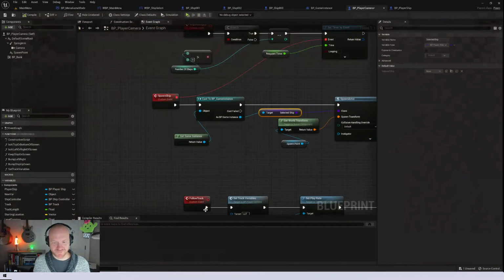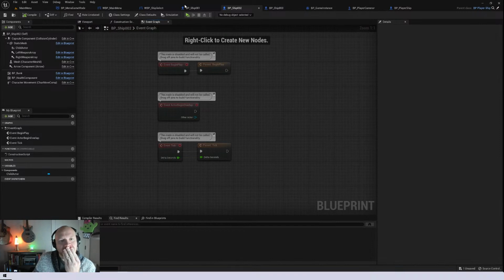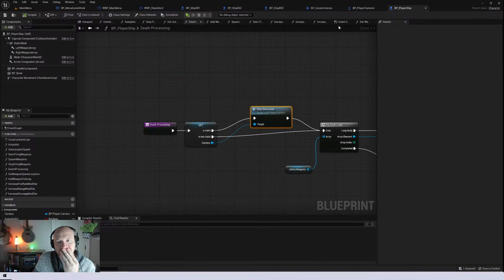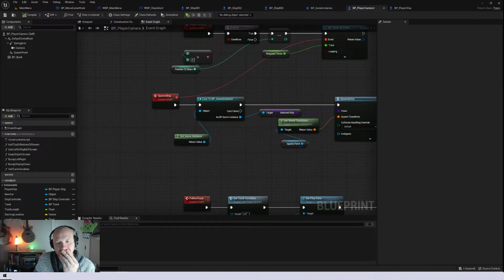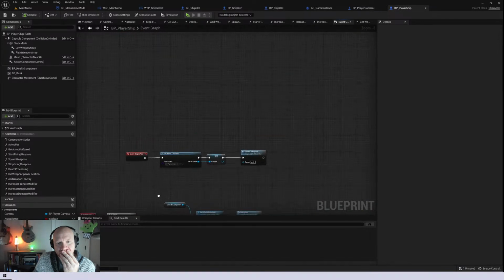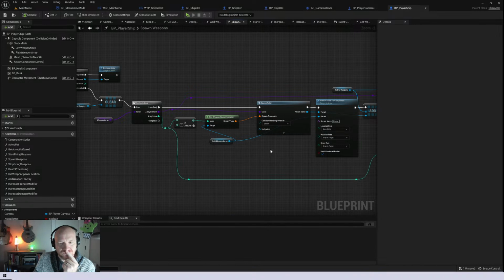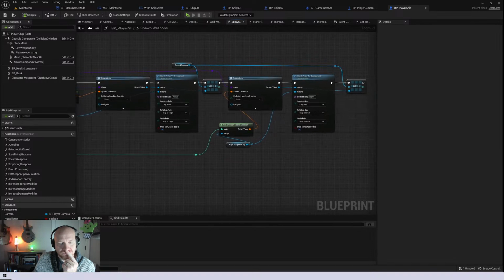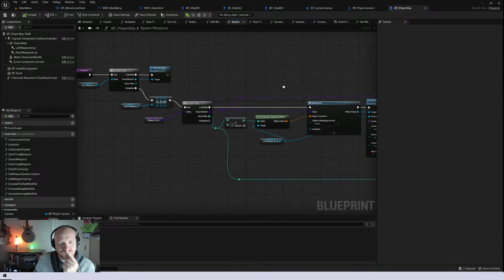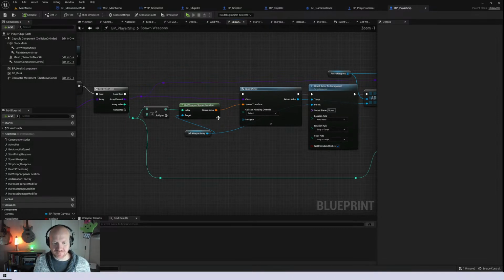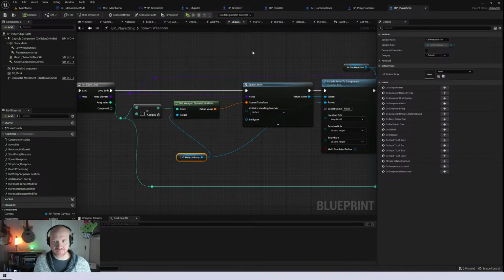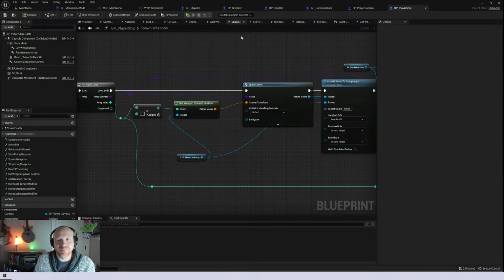Why are my missile launchers so small? Oh well. Problem for another day.